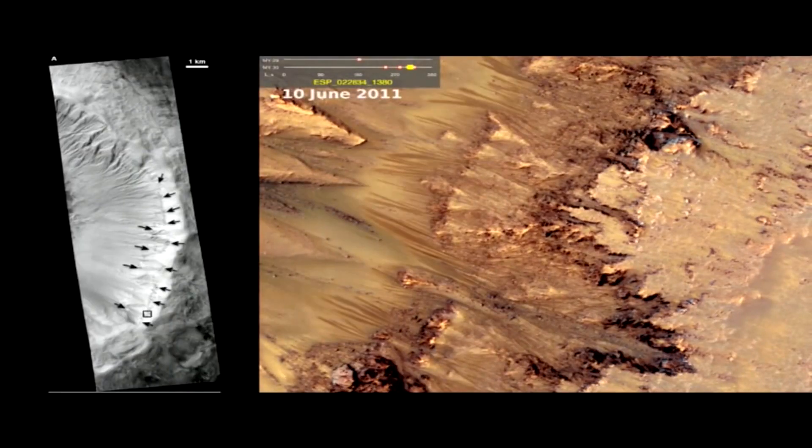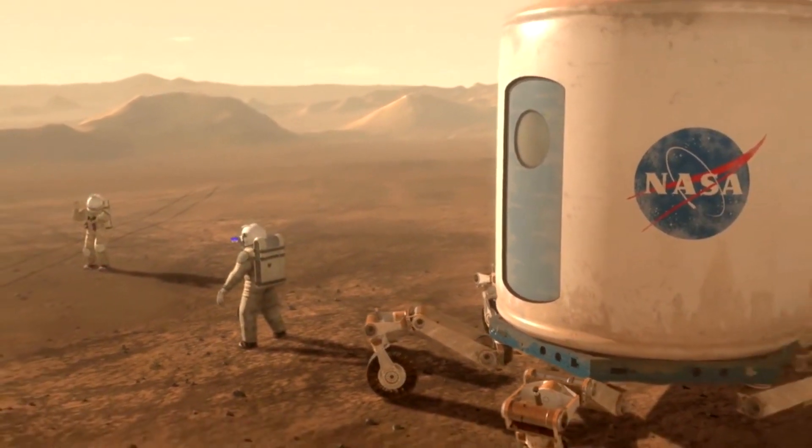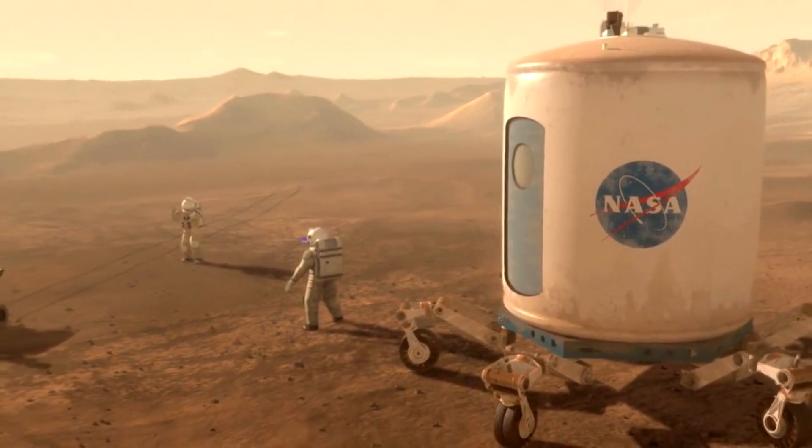So just how much ice is down there? Based on previous research, roughly 13,000 to 61,000 cubic kilometers exist, and the researchers suggest 3.5% to 16% of that is this ice channel. If humans are to truly become interplanetary settlers, we're going to need access to a lot of water. The ice can be used for irrigation, drinking water, as well as rocket fuel.